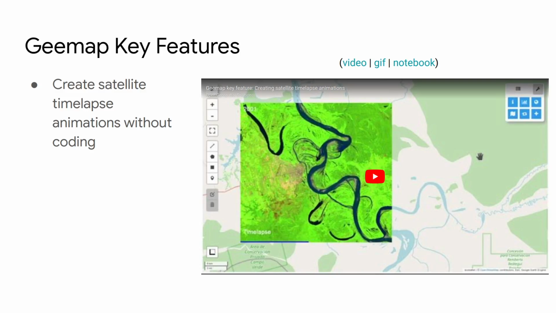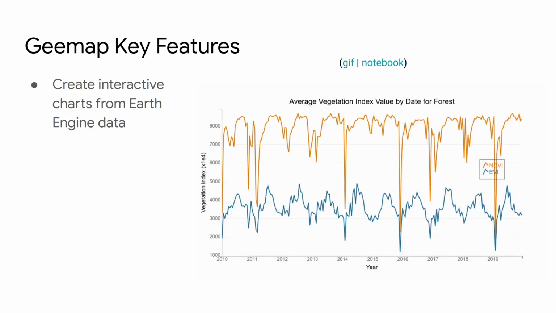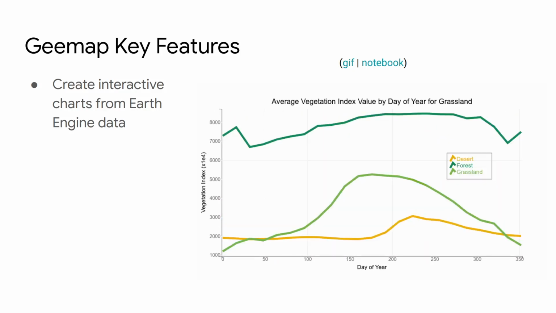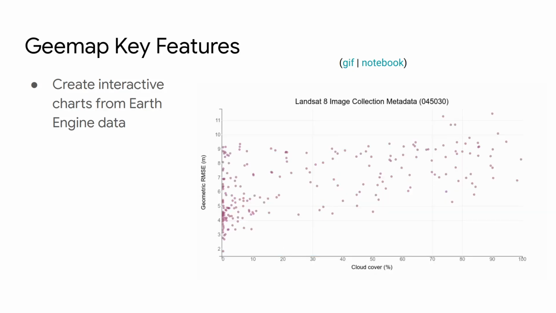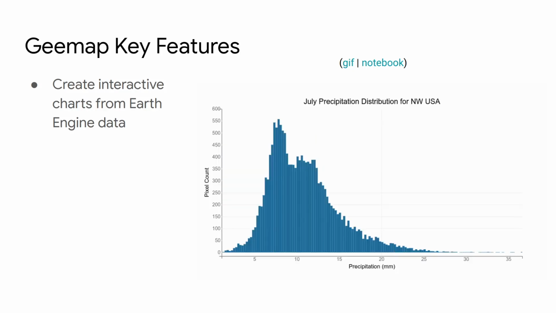But now everyone can go online and just run this within 20-30 seconds, and you will get this kind of animation. So these are some of the things you can do. Besides visualization, you can also do all kinds of computation. You can run things at scale. You can create this kind of time plot for your analysis with just a couple of lines of code. And like I mentioned, it can be a small area, a large area, or global.